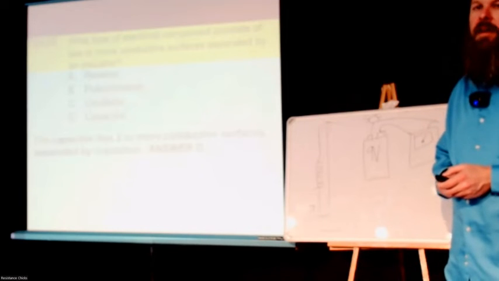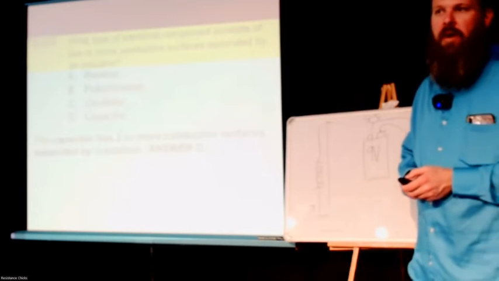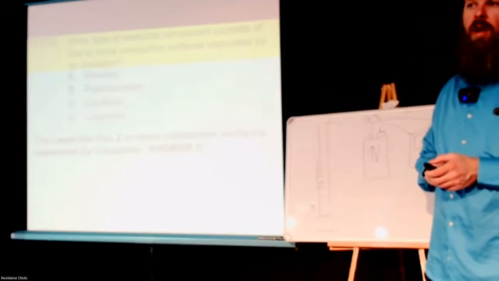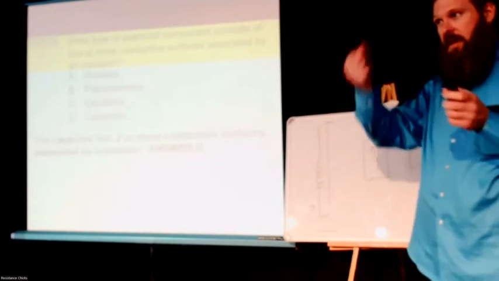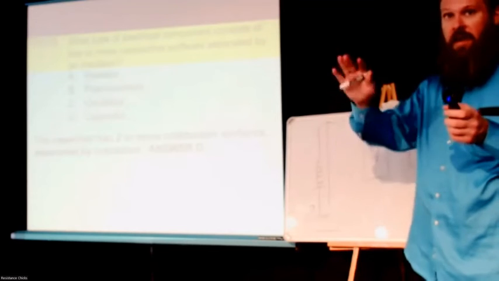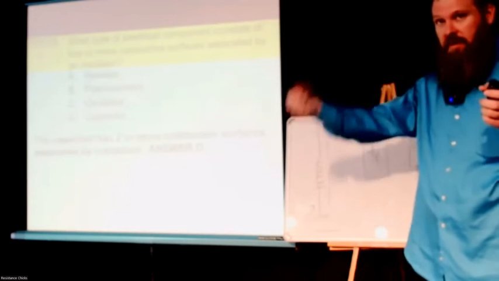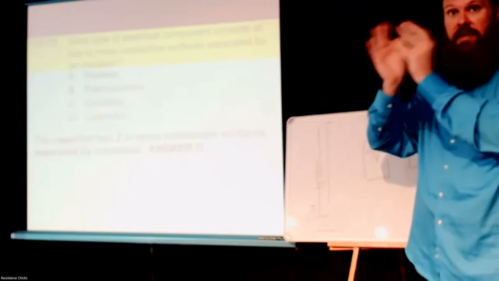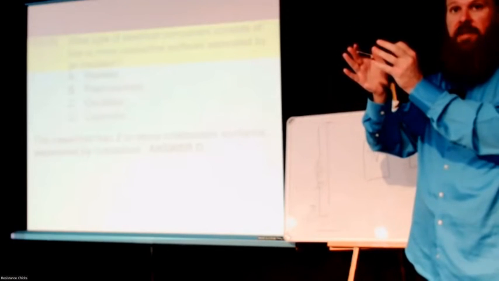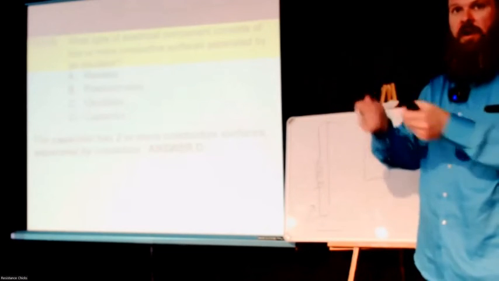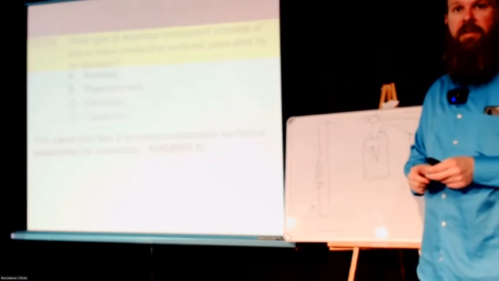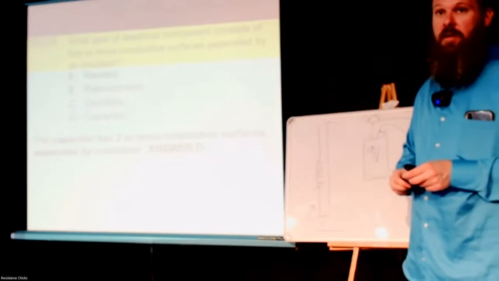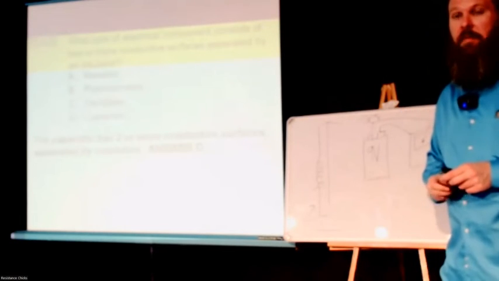You could take a roll of aluminum foil, tear off a sheet, then take a roll of wax paper, tear off a sheet, lay it on top, and then take another piece of the aluminum foil and put it on top. Now you've got two metal plates separated by an insulator, and you attach wires to that, and you've built a capacitor. It stores energy in an electric field.